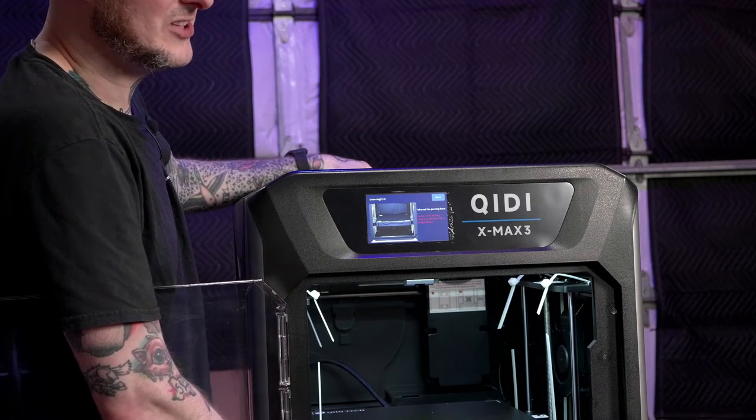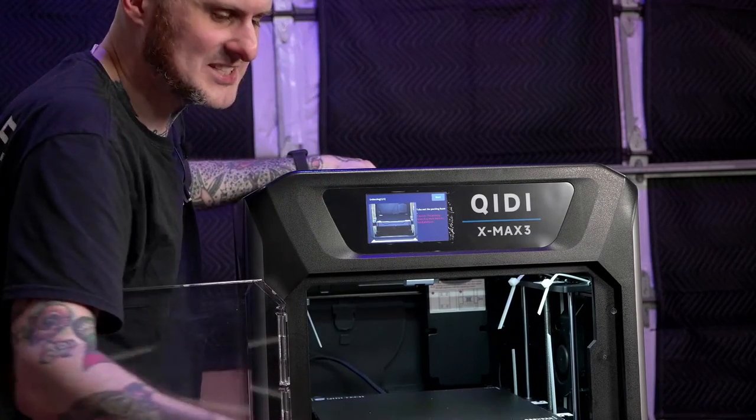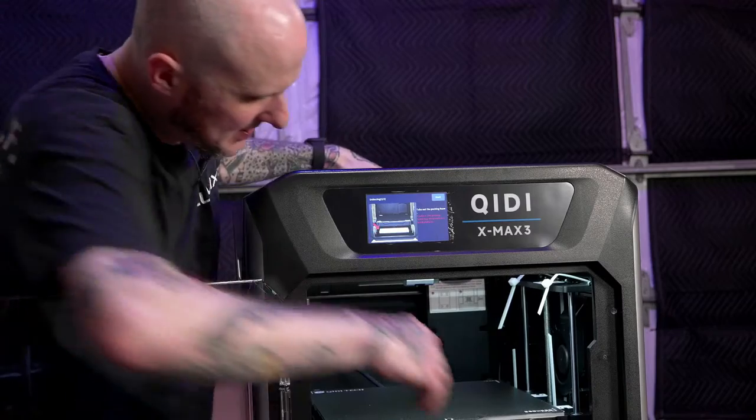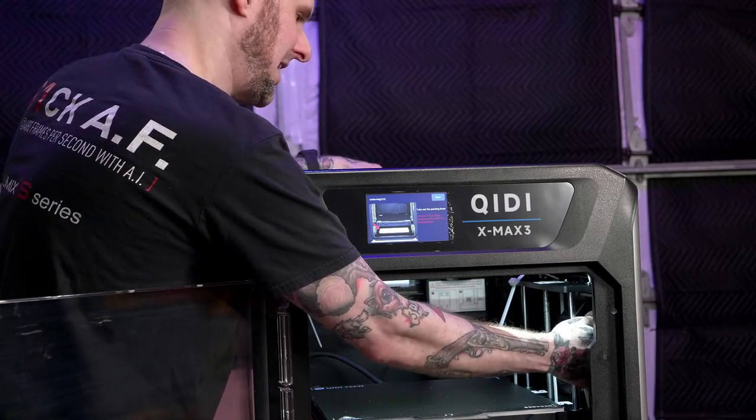I do like that, even though I told a zombie hedgehog that screens don't matter. Like, don't get me wrong, screens are just nice to have. You don't need them on Klipper machines, but they're nice to have. Like, I have them on all my machines at this point, and I'm not mad about it.